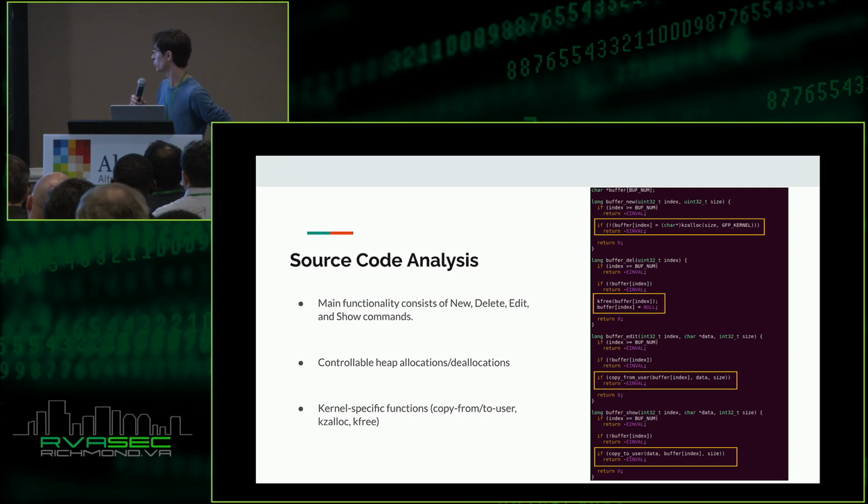And then following that, we've got this edit and this show command. If you look at these, they look very similar, and they're essentially doing the opposite things of each other. The edit command calls this copy_from_user command to copy data from user space into kernel space, very similar to a memcpy if you're familiar with C. And then in the show function, we can see the copy_to_user, so it's the reverse. We're copying from kernel space into user space.